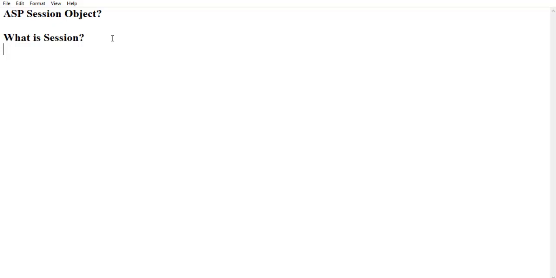It creates one variable and it remains until you log out or move out.